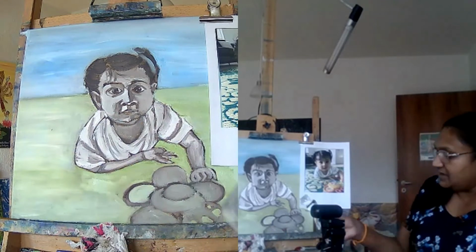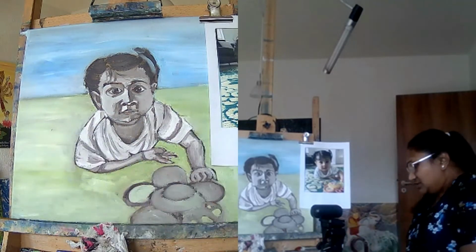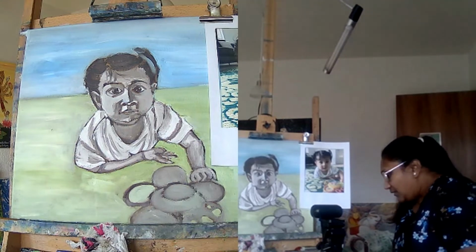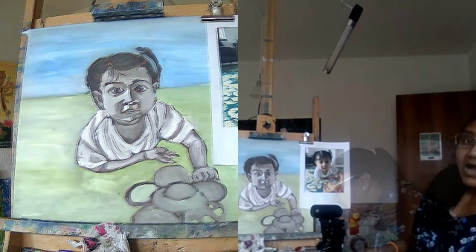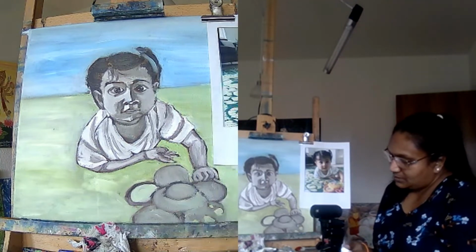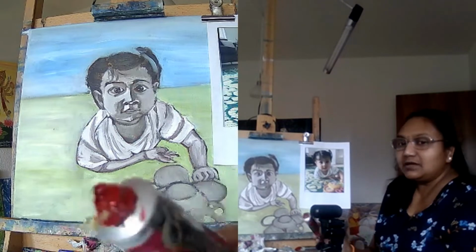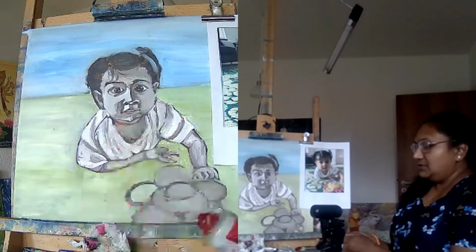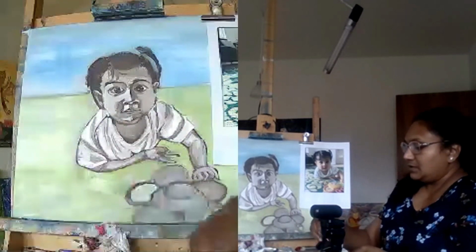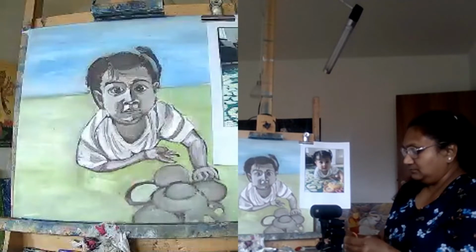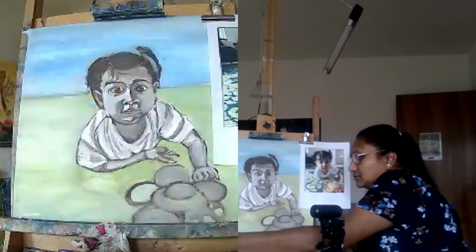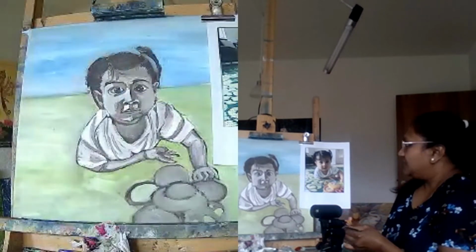And I will need white. I have titanium white with me. And I'm trying to see for the subtleness or the softness. I want a little bit of pink, and if not available, I do not have a crimson though, but I have a tonality that is close to crimson, so I'm going to take a little bit of this because it is very close to crimson. So I'm just taking a bit of this, and the yellow ochre or yellow ochre light, and the white separately.